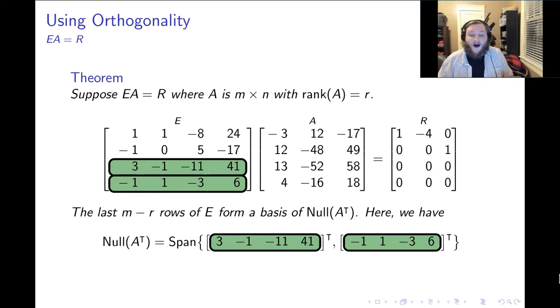And so now, if I wanted to test whether or not a vector is in the column space, for example, I don't need to do any row reductions. All I need to do is take an inner product of that vector that may or may not live in the column space with these 2 basis vectors of the left null space and check whether or not I get 0. So we have a new toy to play with, the orthogonality of the 4 fundamental subspaces, which is represented in the figure. So we'll see more and more that this perspective pays dividends down the road.